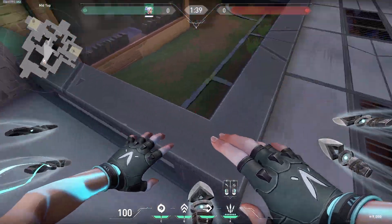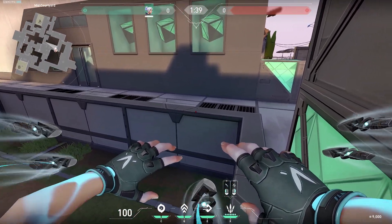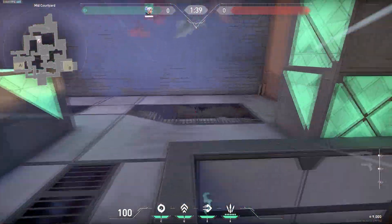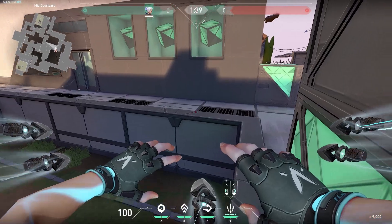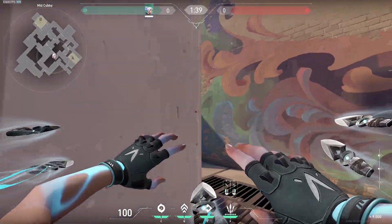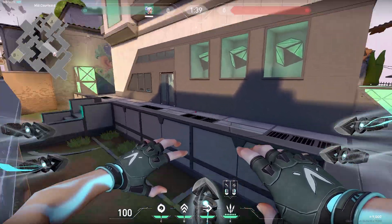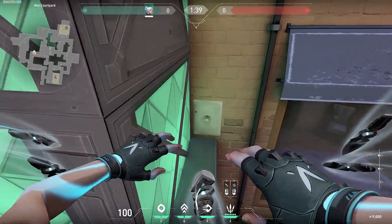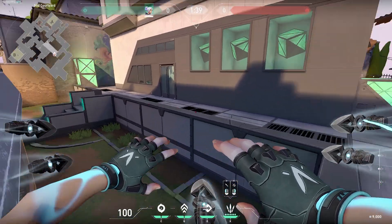Finally we have the Elbow Dash. For the elbow dash you need this elbow shape where everything's flat and you have a gap here. You want to stand on one side of the elbow and then dash into the other side. As you can see, you get a lot of momentum parallel to this edge, and to keep that momentum we're going to updraft right after hitting this edge. The only difficult part about the elbow dash is getting the angle correct and the timing of your updraft correct. If your angle is too steep you'll just fly over it, and if your angle is too shallow you'll just get stuck. So you pretty much need to have a lineup in this case.